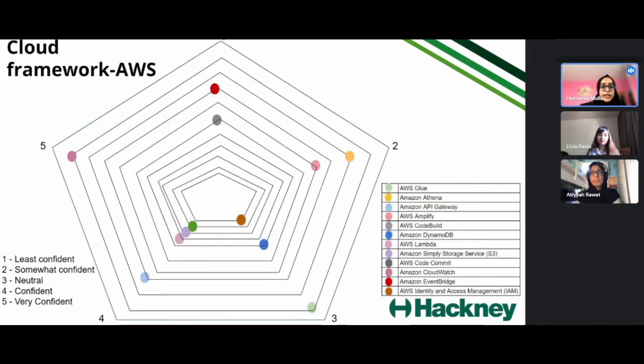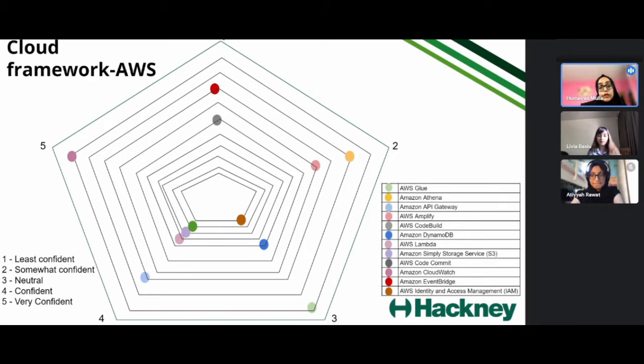I've done a spider chart diagram on the different AWS services that I've had experience on, and how confident I feel on the different services. As you can see, I'm not so confident with AWS CodeBuild. I've learned the general theory about AWS CodeBuild, and I know that it's an automated pipeline that AWS provides, but I haven't had a chance to have experience on that on any of my current projects. I'm hoping that in the near future, I could possibly use AWS CodeBuild so that I can be more confident with it.